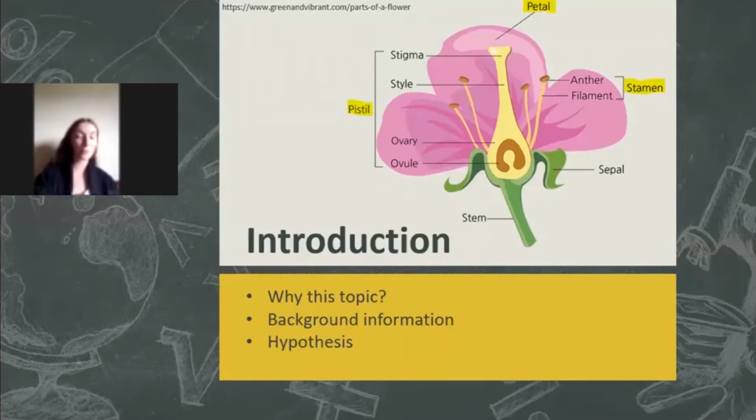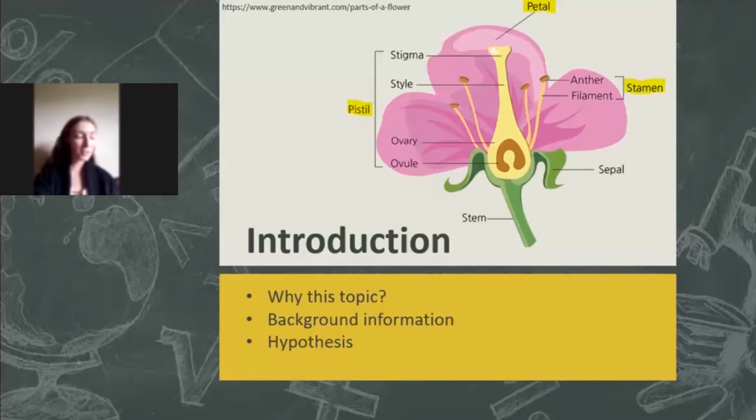A little bit of background information for those of you who don't have a bachelor's degree in plants. For this project, I'm counting the petals, which everyone knows, the anthers, which is the top of the stamen or the male reproductive part of a flower, as well as the pistils, which is the primary female reproductive part of a flower. And I'm determining the difference between those three components between the primary flower, which is usually the largest, first to open, the secondary flower, which branches off of the primary flower, and the tertiary flower, which branches off of the secondary flower in the clusters that are formed when roses bloom.